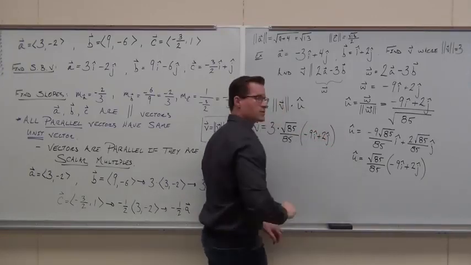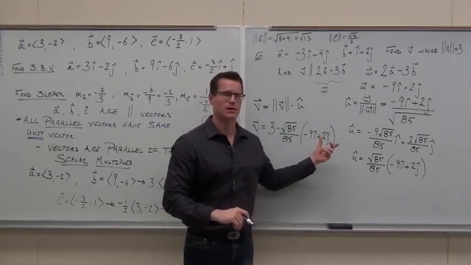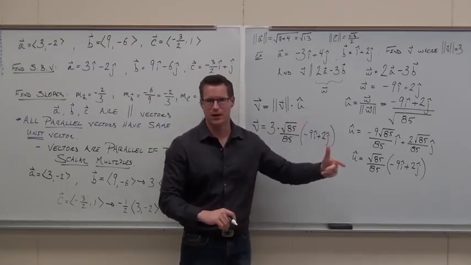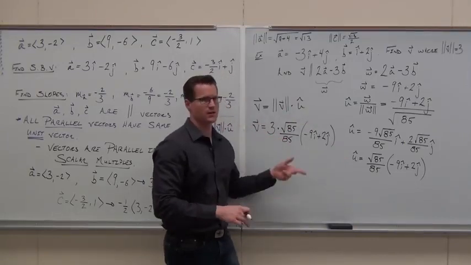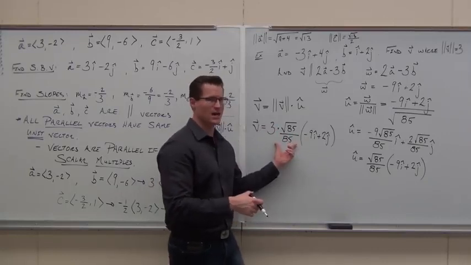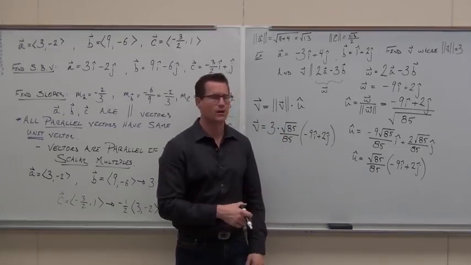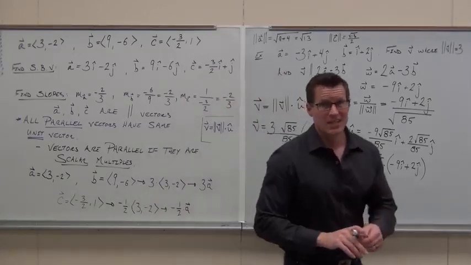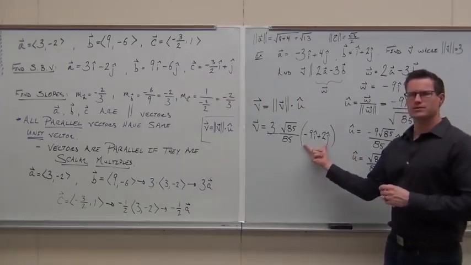You might see this written differently. If there's distribution going on, this thing's going to get pretty darn nasty in here. You get that negative 27 and you get that positive 6 square root 85 thing going on. Are you following what I'm talking about? You can start simplifying this if possible, but let's see, 8, 9, 10, 11, 12, 13. 13 is not divisible by 3, therefore 85 is not divisible by 3. If you know those tricks, that helps a lot too. So you just leave the 3 out front. This right here, and you can even see it. Look at that. What vector is this, please?